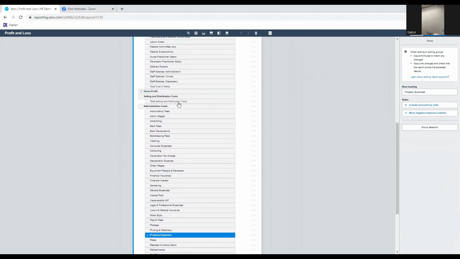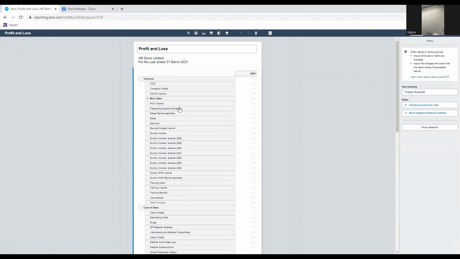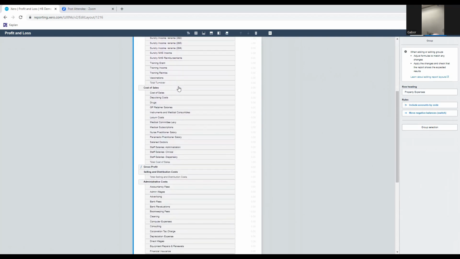The other main feature of this report is you can add formulas, which is extremely handy if you're ever doing, let's say, a corporation tax calculation, or if you want to look at a certain GP percentage. There's various formulas you can do. To add that in, you'll have up the top here in the profit and loss bar, you click on the row, and you can add a formula.